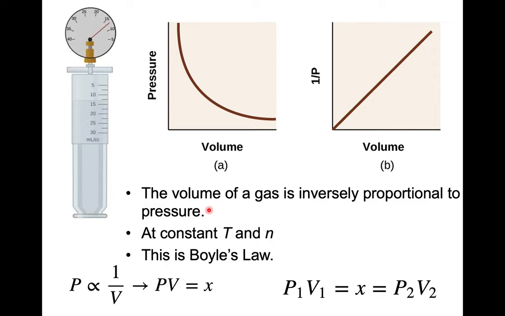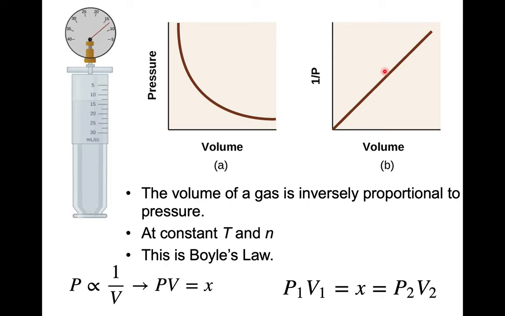It's interesting, and this is another setup where one could do this, if you take this and squeeze this gas down into smaller volumes, you see that as you decrease the volume, the pressure goes up, or as you increase the volume, the pressure goes down, and you get this sort of parabolic curve that you have here. It isn't, in fact, until you plot either 1 over pressure versus the volume, or the pressure versus 1 over the volume, that you see that it has an inverse relationship.